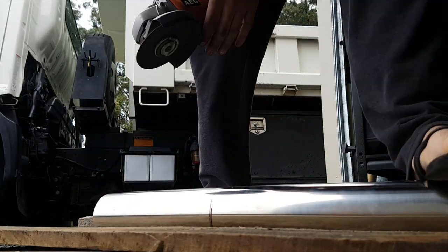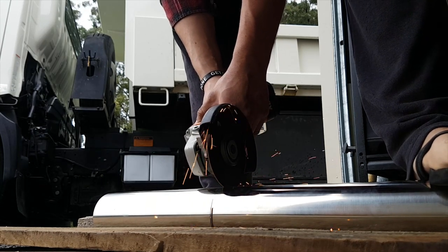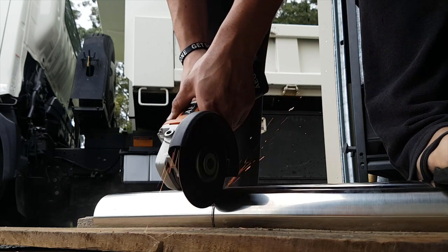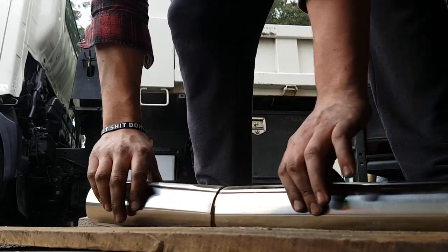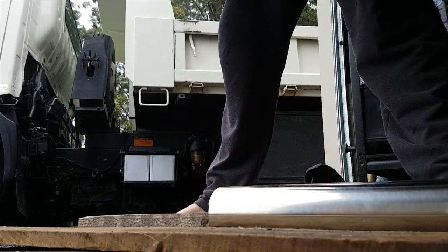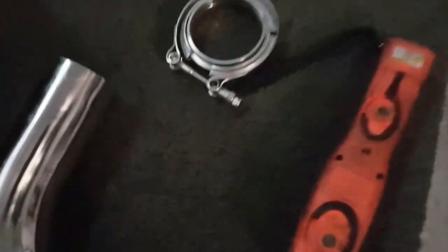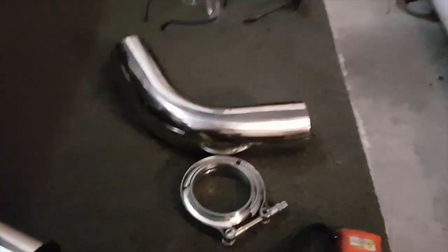Scratch the stainless too much. Come on. Even though there isn't a hundred, that's pretty damn straight, good enough for that. So I've got a V-band over here. Even if it isn't straight, it doesn't matter because I'm welding the V-band in. I'll just show you under here.